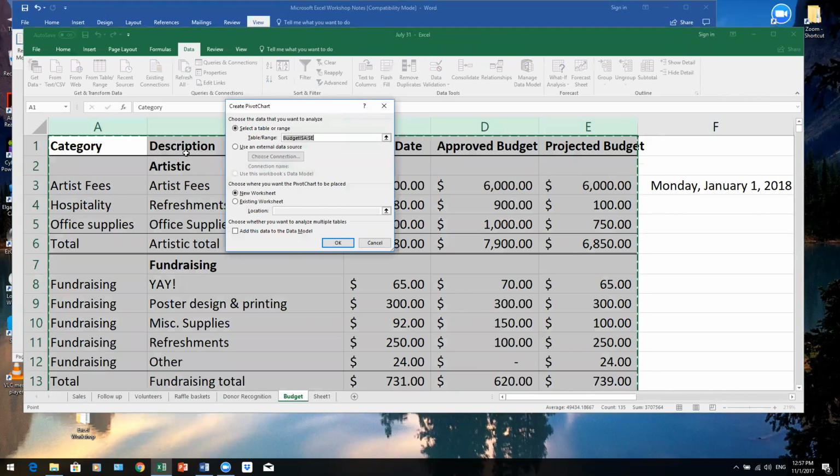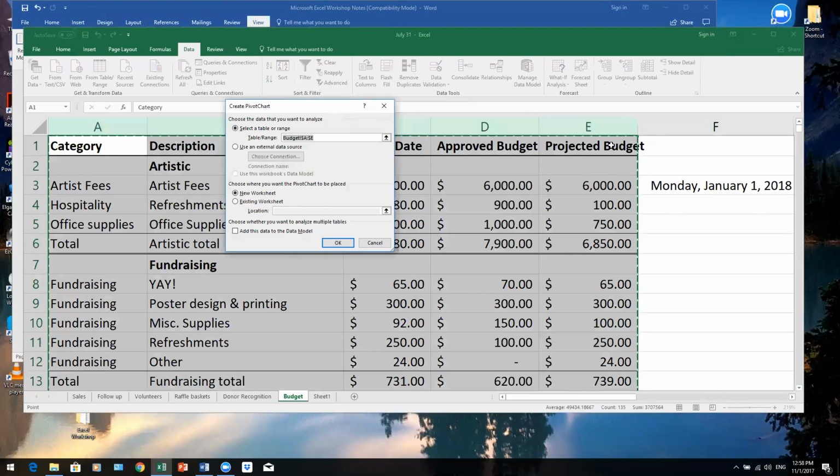First step is to highlight everything that you want to include. It's going to summarize our data, so anything that you could possibly want to include, you're going to highlight. Every column needs to have a heading in it. It's not going to like you very much if you're including blank columns, and a lot of accounting software will spit out blank columns in between columns. You can delete those or give them a name like 1, 2, 3. You just need to put something in that first row because it's going to use those.